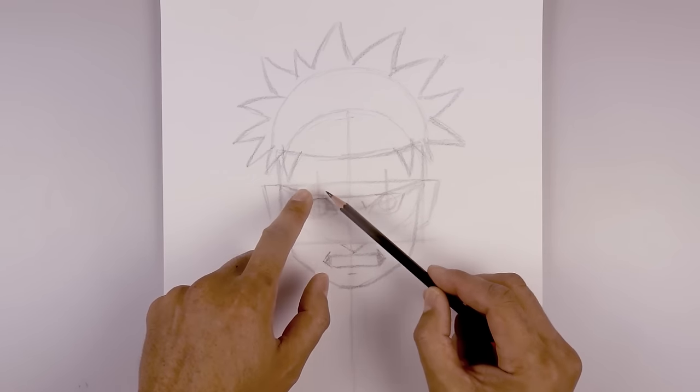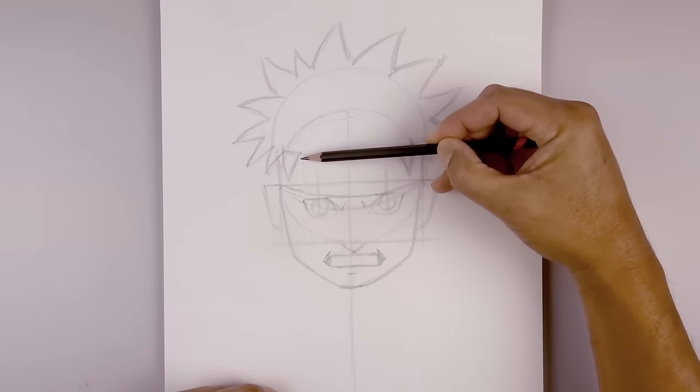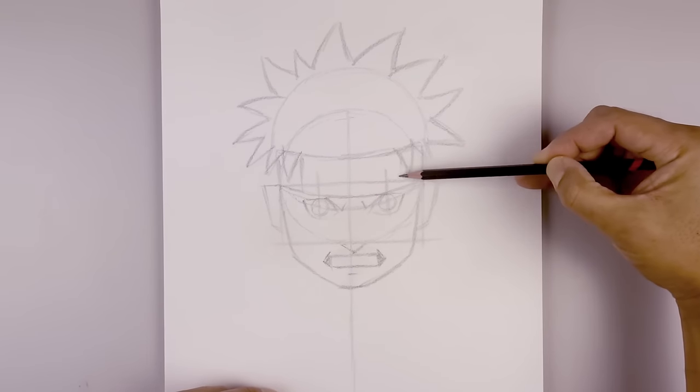Now let's block in the metal plate on the headband. We're going to line up with the edge of the eye. We're going to draw a straight line on the left and then the right.